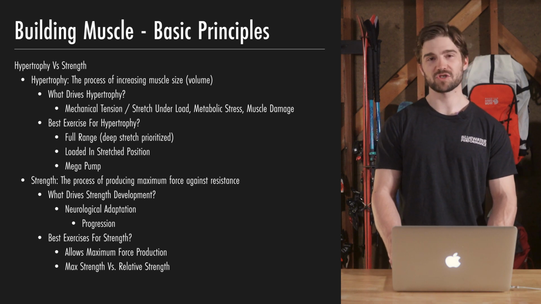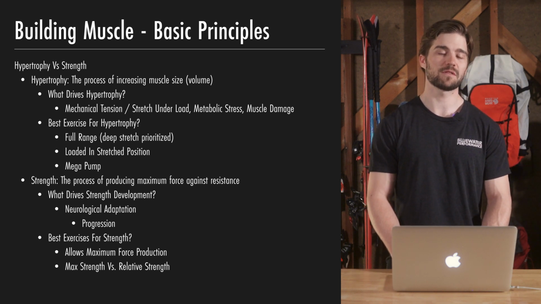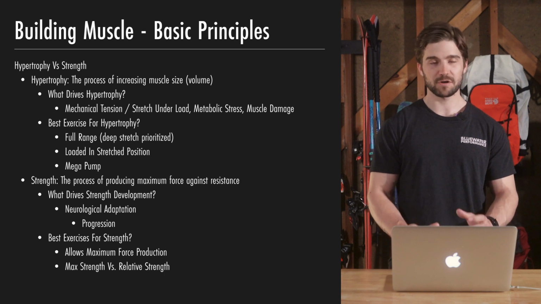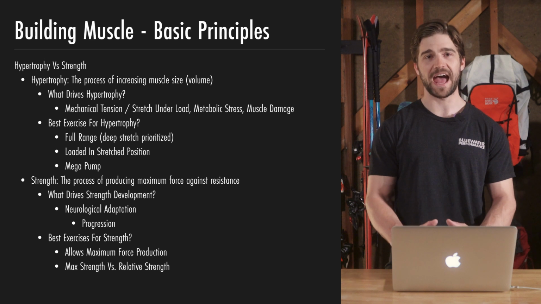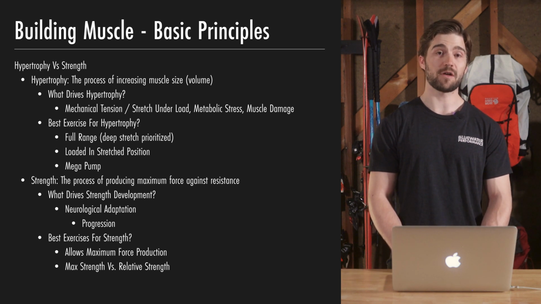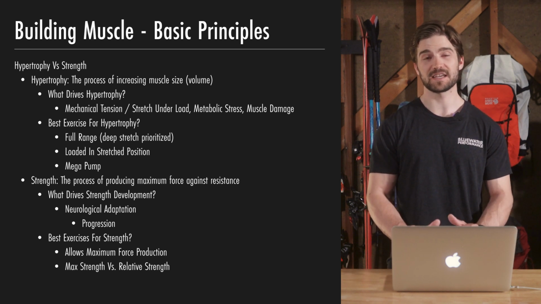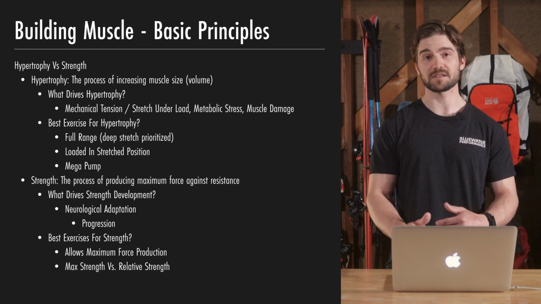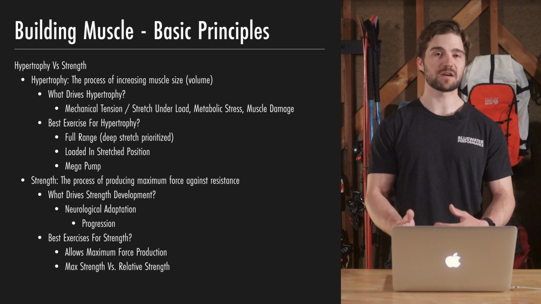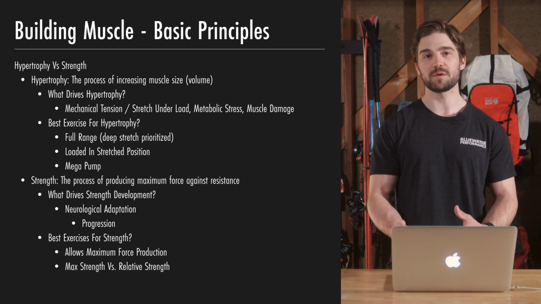So let's go ahead and talk about strength then. What is strength and how does it differ from hypertrophy? So hypertrophy, again, is focused on creating a stimulus that signals the body to add tissue. Strength, on the other hand, is going to be a signal to the body to get stronger. So a bigger muscle, when trained as well as a smaller muscle, the larger muscle is going to be able to produce more force, so it will be stronger.